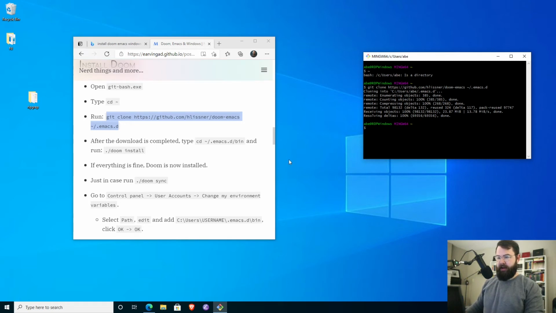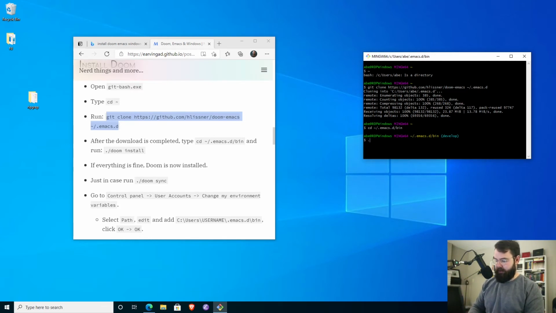All right, now after this is completed, we type in cd home directory .emacs.d/bin. All right, so cd just gets us inside the folder.